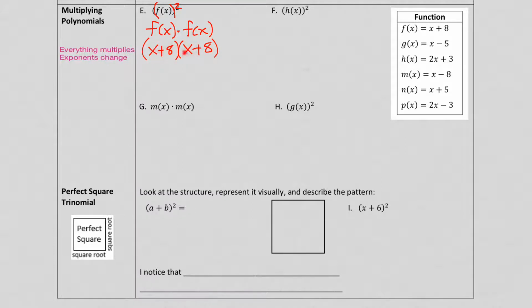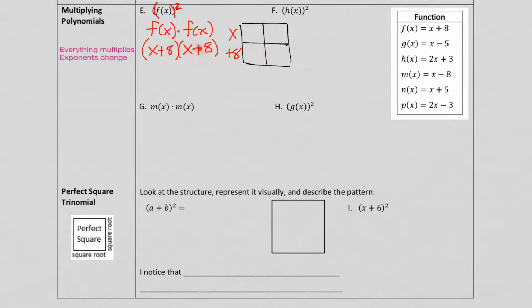Now from our previous notes, this is a binomial times a binomial. So it's a 2-term by a 2-term. And if we use the box approach here, I'll make a 2 by 2 box. And guys, hold on. Let me draw the box here on this side, just because I made kind of a mess there. So it's a 2 by 2 box. So x plus 8, I'm going to put here along this side. X will take this row, and then plus 8 will take this row.